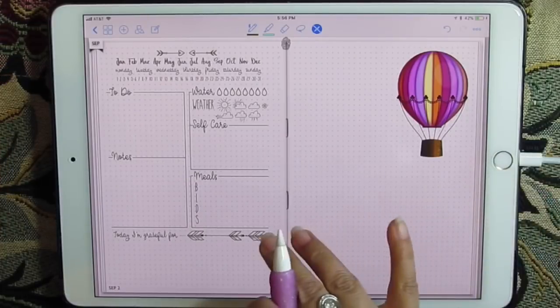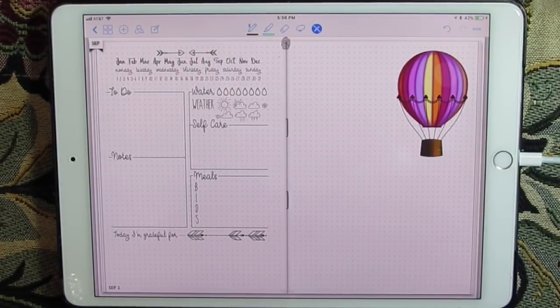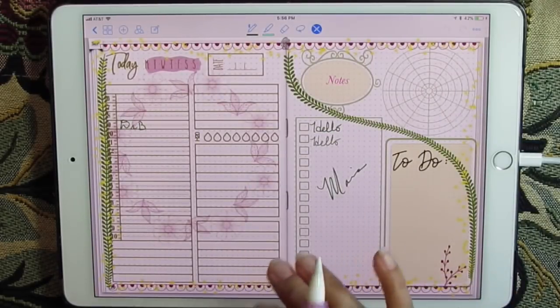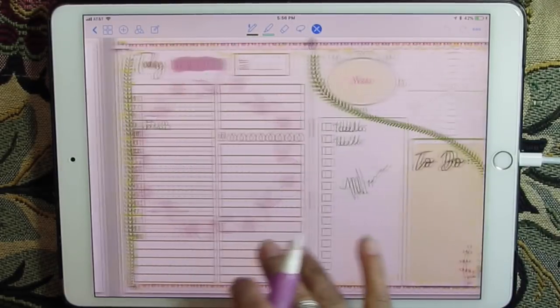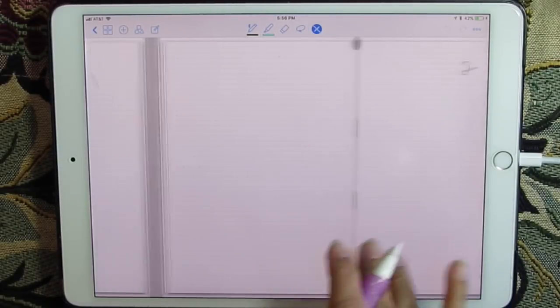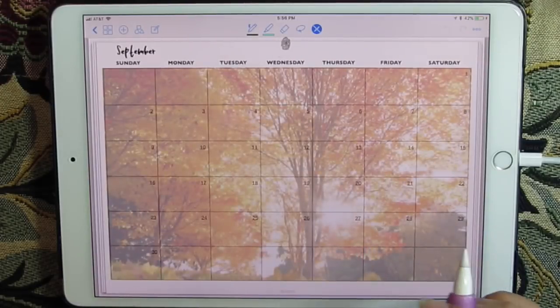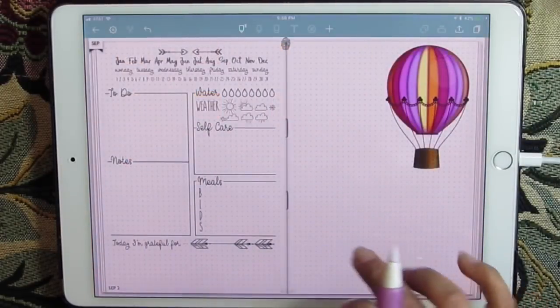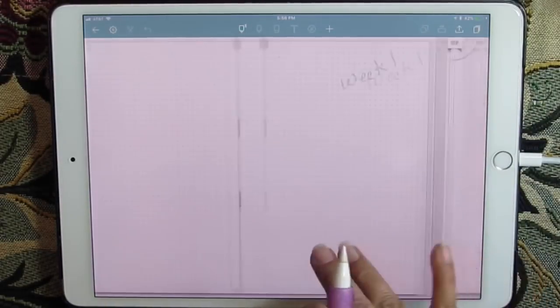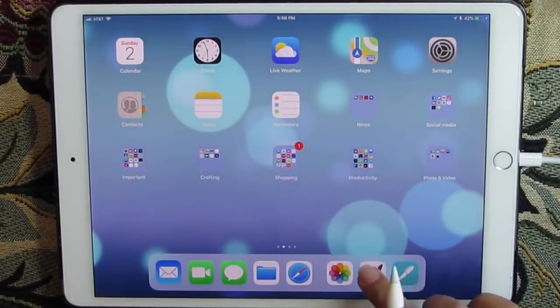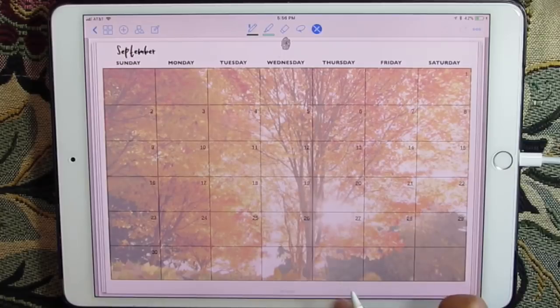Alright, so what else did we want to test? We've added pages, we've added stickers, we've done handwriting, we've done text, we've done image over here. I don't remember if I did this already, but we're going to do it again.